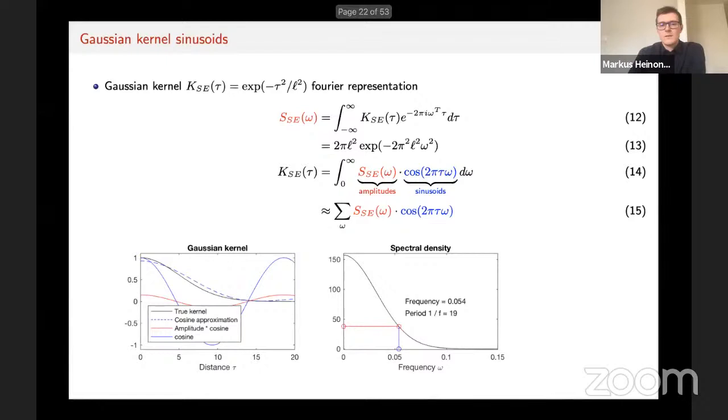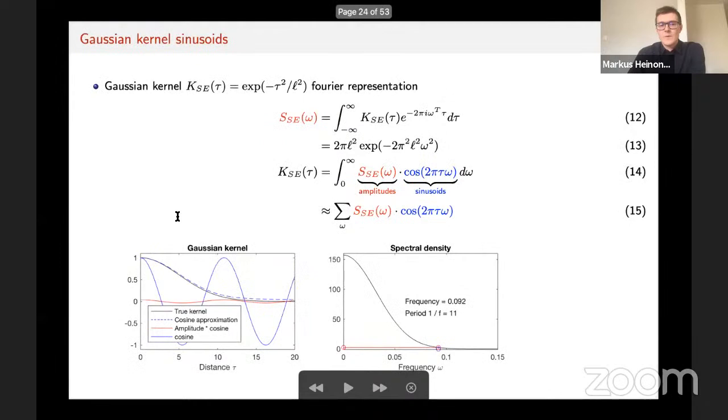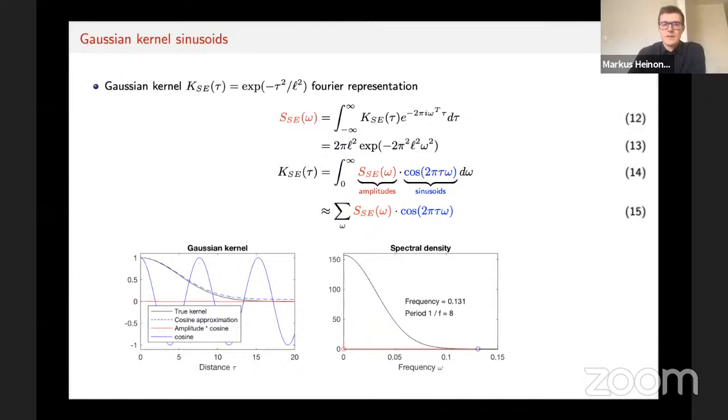Here in the spectral density, we see the density in red. So this would be the S value. We see the frequency as the blue guy, which is the cosine term. On the left, we see the blue cosine terms as the different cosines that we are now considering with different frequencies. The red is the cosine multiplied by the spectral density. If we now sum all of these together, this dashed blue line on the left should converge to the true Gaussian kernel on the left. And this seems to happen, so we can actually verify this empirically.